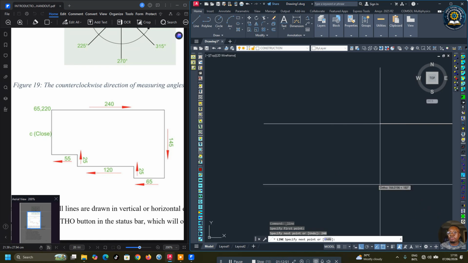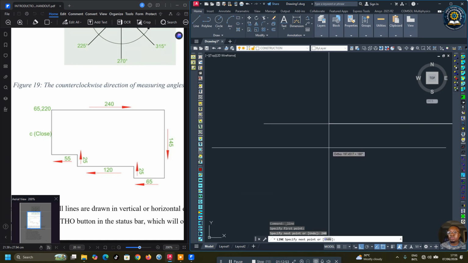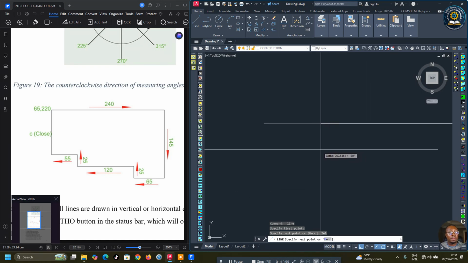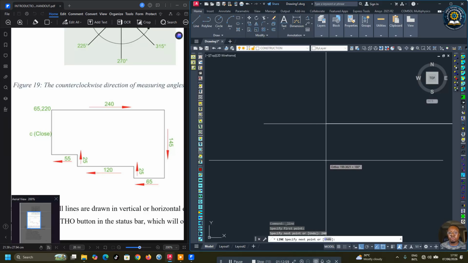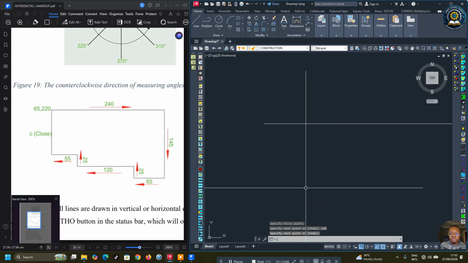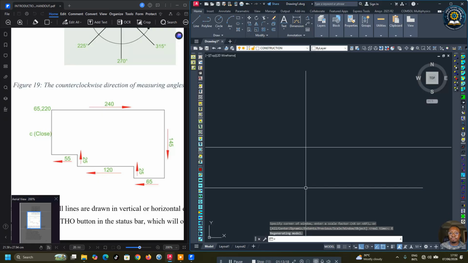Now if you draw a line and it is quite difficult for you to see the end of the line, the extent of the line, what you do is press enter to end the command, come to the command line, type ZOOM, press enter, and then type E for extents, and press enter, right?